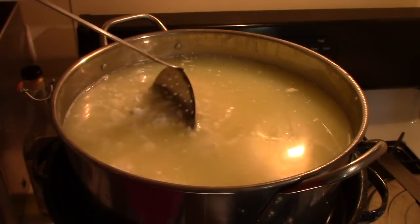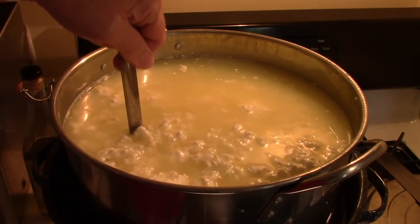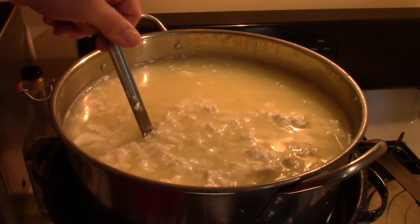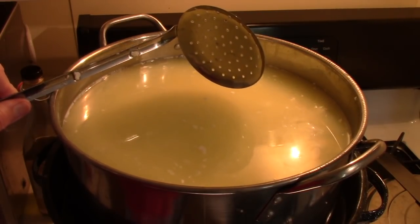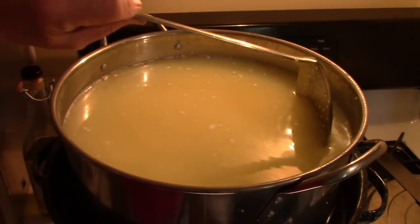Well, 30 minutes is up. I stirred it just gently once every 5 minutes. The idea of that was just to prevent the curds from forming into one large clump on the bottom of the pot. And now comes the interesting part. This part is the cooking and sort of drying of the curd.